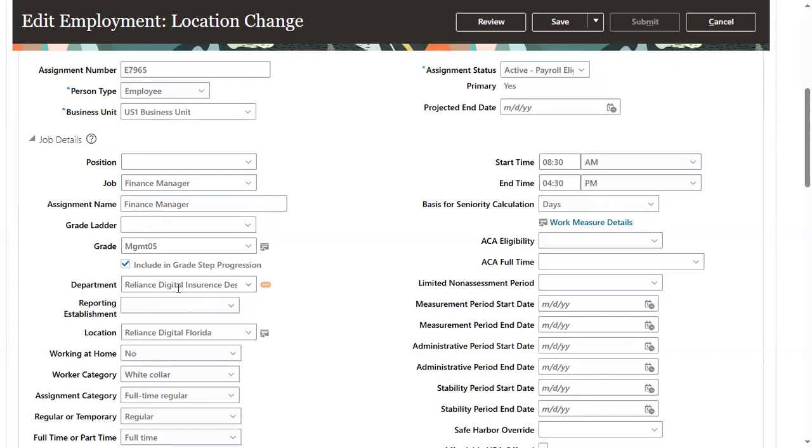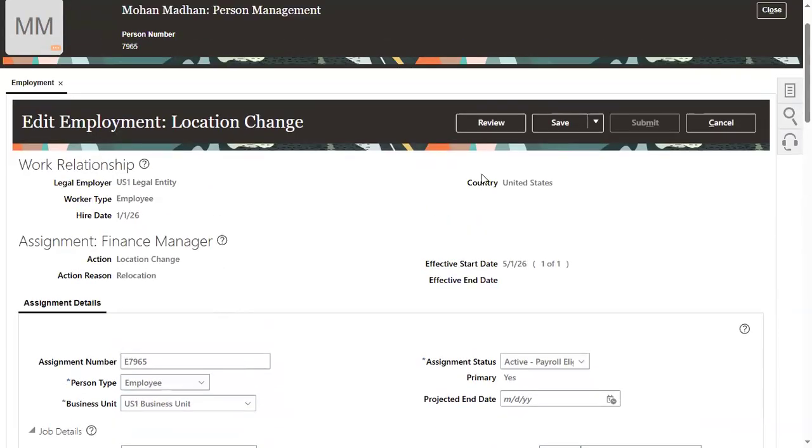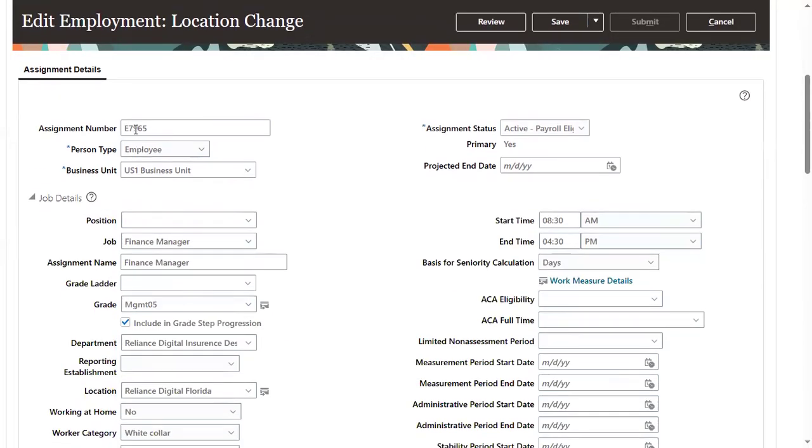So this you got it. Same thing, job, position, grades, grade ladders, working categories, business unit, person types, legal entities, worker types, actions, action reasons, all these setups we have to do. Right now, I have used existing values.